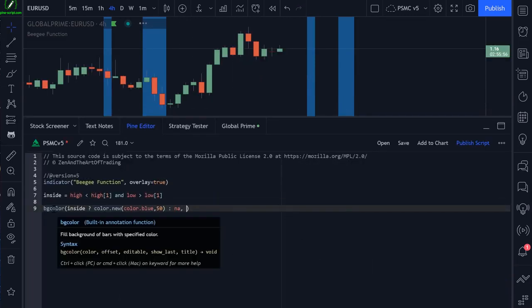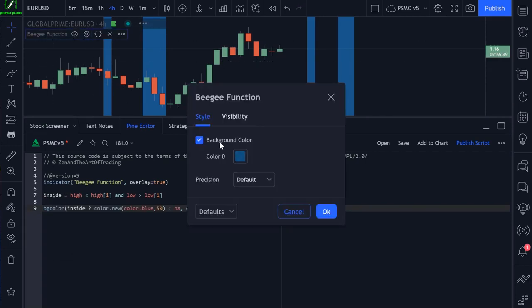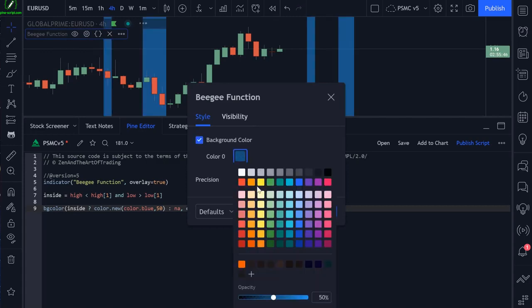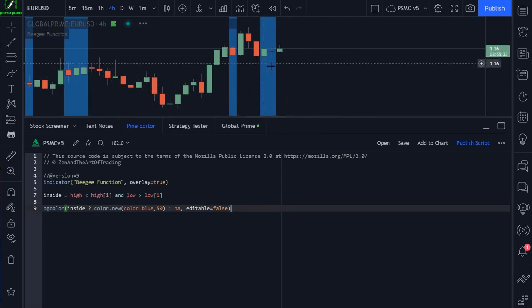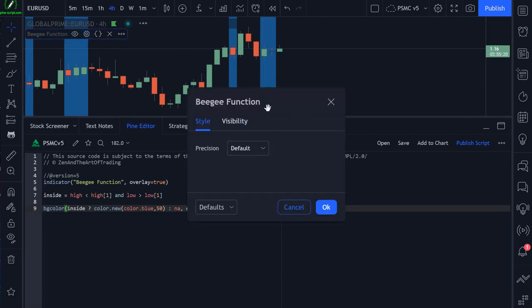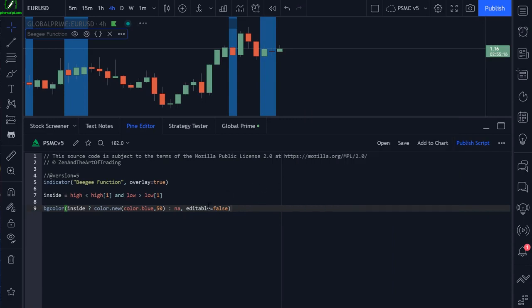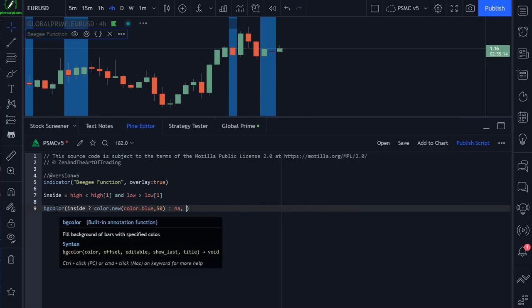The next parameter that we can work with is editable, which I've showed you now a couple of times in the past few lessons. This just makes it so that the user cannot change the background color style in the style menu. As I keep saying, I don't know why you would want to do this, but you can if you want to. So I can set that to false, and now the user is stuck with whatever design choices I make, whatever color schemes I choose when making my script. So if you're a control freak, then maybe this parameter is for you, but I prefer not to use it. I like to give my script users as much control over my script as possible.